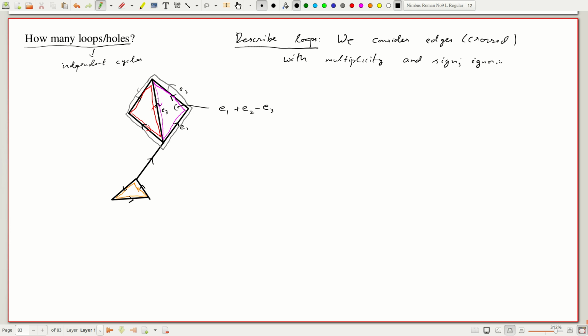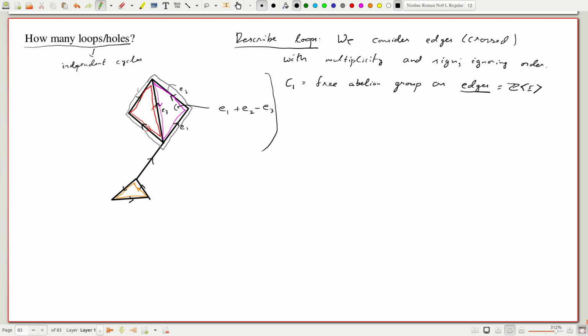I wrote it in an arbitrary order. That's very well. So what we have here is a linear combination of edges. This can formally be written as an element in C1, the free abelian group on edges. By the way, here edges are not the pairs that we had. This is a classical graph. If you wish, there are no loops, there are no multiple edges, and we think of each geometric edge as a single edge rather than pairs of edges. So this is a free abelian group on edges. We can call it something like Z of E, and our loop is an element of that.